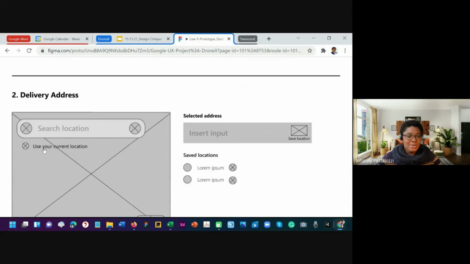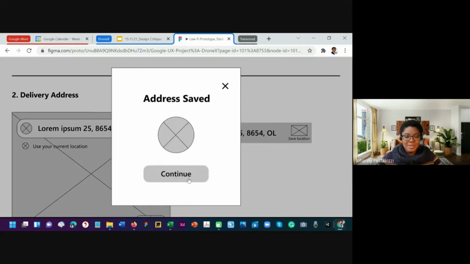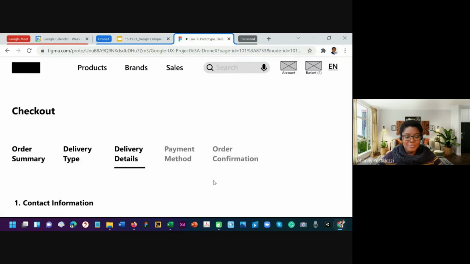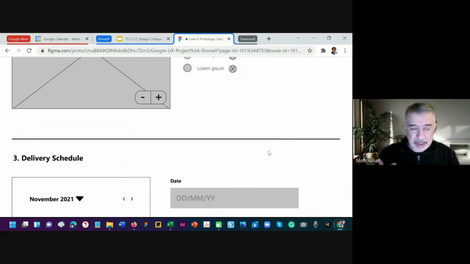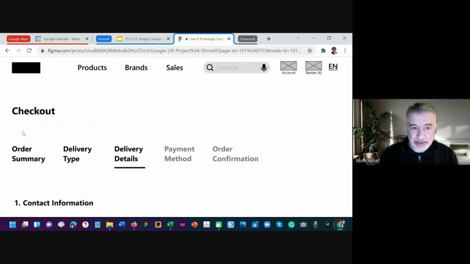All right. So we were here. Then they can save their location if they want. Okay, address saved. Also, in that, you need to give them that cancel or close. So when you give them a pop up with a call to action, they need to be able to do otherwise. Okay.